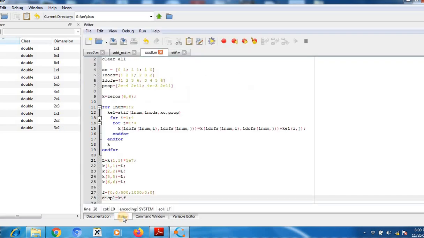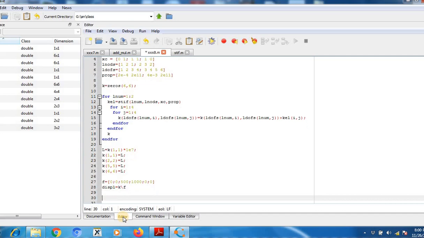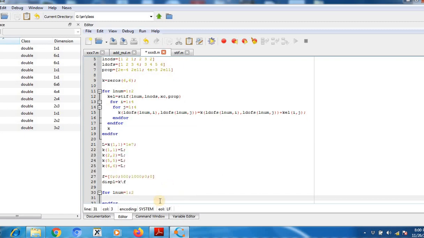Now if you want to get the forces, then again you start a loop over the number of elements. Okay, again a loop over the number of elements. Now KEL again equal to stiff. Again you just call this function to get the element stiffness matrix.